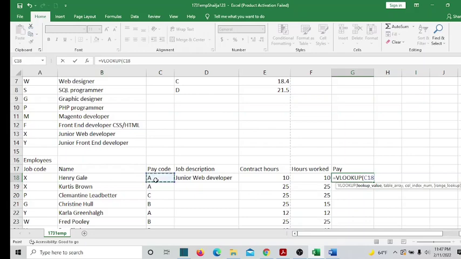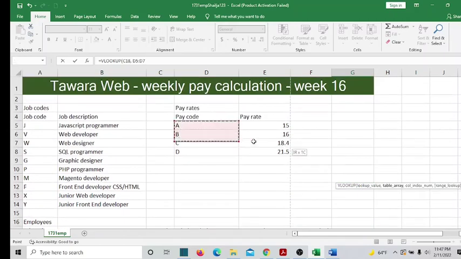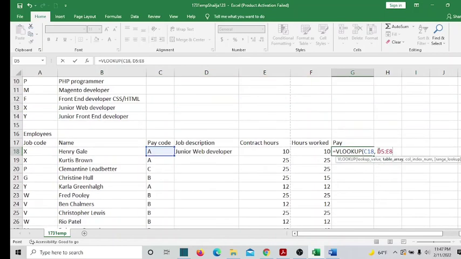So this is our lookup value, comma. Now where are the pay codes and the rates? Here are the pay codes and the rates, right? And we have to use an absolute. It is said to use an absolute. Yes, so everywhere we have to use an absolute.